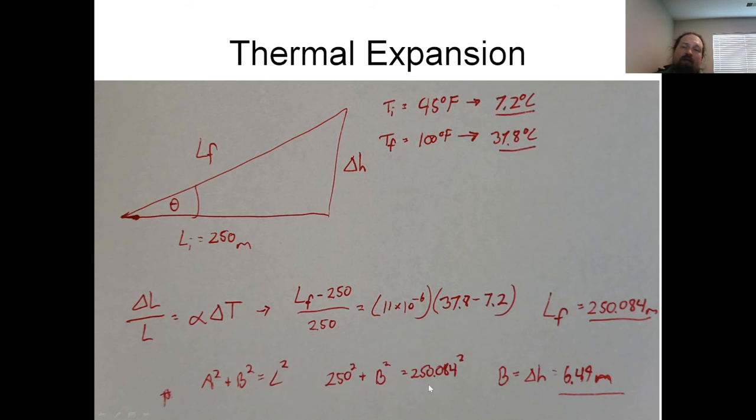I do recommend checking your work for yourself. Your final answer should be 6.59 meters. And if you're not used to thinking in the metric system, 6.59 meters is a little more than a yard. 1 meter is about 3.3 feet. So that would be at least 20 feet in the air, honestly. Just imagine if your bridge, over time, suddenly rose 20 feet up on one side.